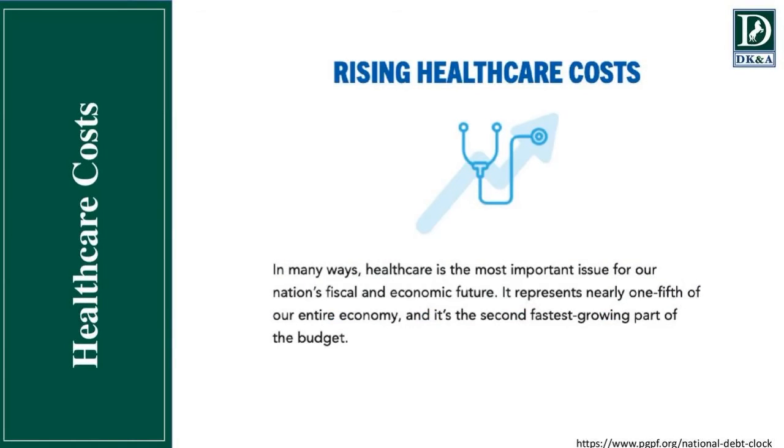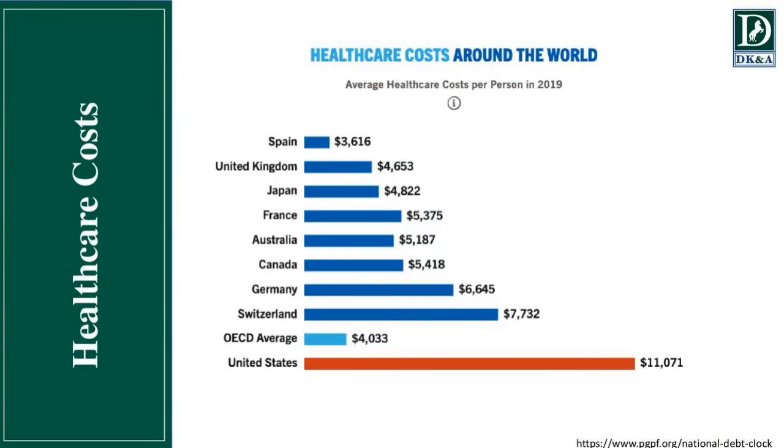One of the biggest expenses is going to be the rising healthcare cost. If you think about it, in many ways, healthcare is the most important issue for the nation's fiscal and economic future. It really does represent about 1/5 of the entire economy. So it's a big number. So if you look forward and you think about the costs, this graph here shows the healthcare cost around the world and where we are.